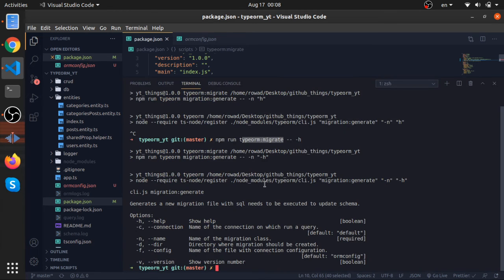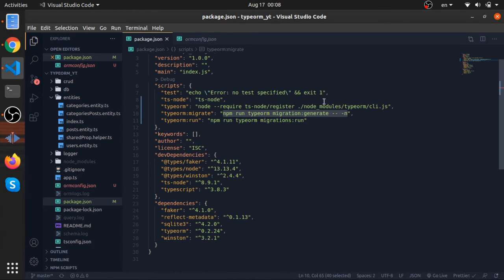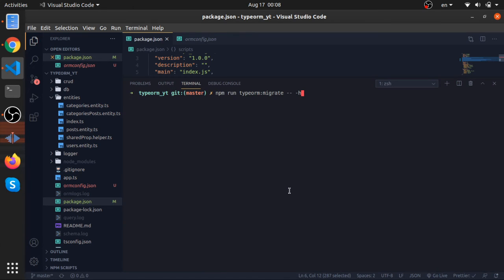So my bad, sorry. These things are a little bit confusing for me as well, especially with this --. Maybe if you install the TypeORM CLI globally, this will be easier. But yeah, this just returns where we were.